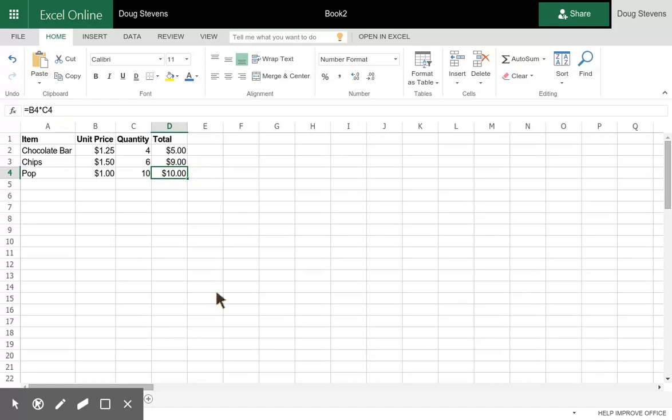And in fact, that process known as a fill down will continue to adjust the cell references as you go down the spreadsheet, so that the same operation is performed on each row.